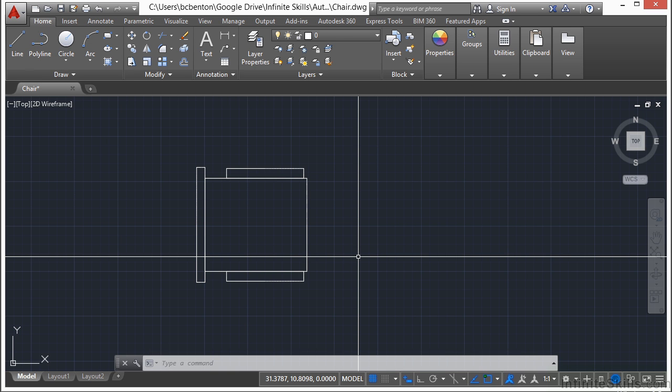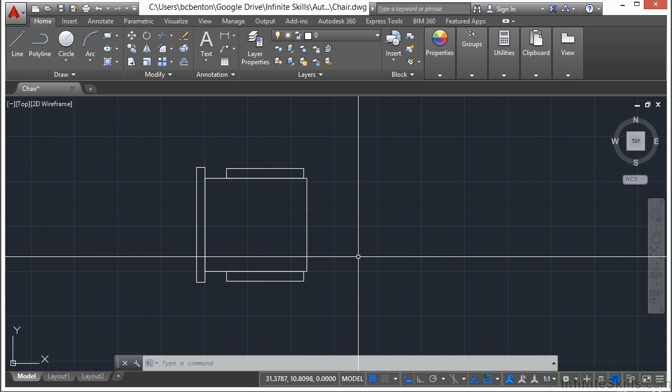Keep in mind that a good practice to follow when creating blocks is to draw the contents of the block on layer 0. When a block's contents are on layer 0, they will take on the properties of the layer they're inserted on. Otherwise, they will retain their properties of the object's layer. Now, drawing your blocks on layer 0 gives you more options when displaying your blocks. You can use the same block, but have it drawn differently without having to redraw it or change it in any way. Otherwise, you're going to have to draw a different block for each way you want your chair to look.